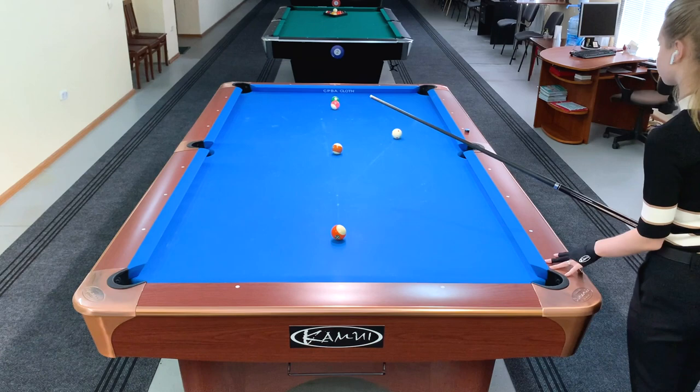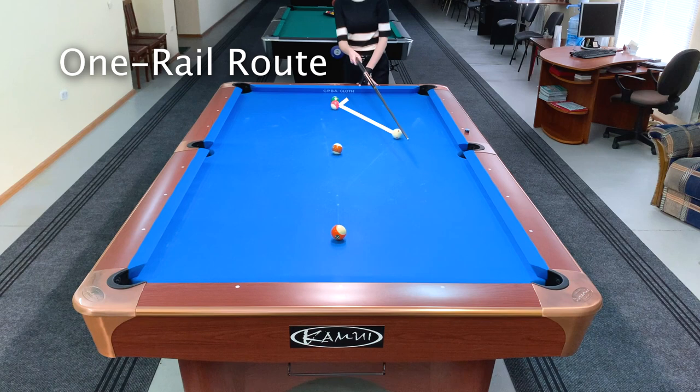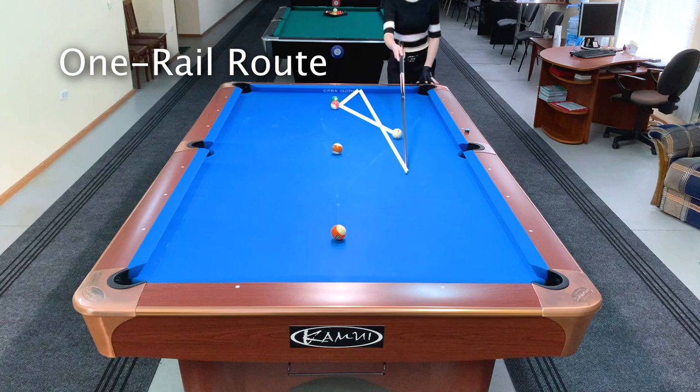Here, I could probably play just one cushion, just follow without making it complicated. Cue ball touches the rail here, and the natural position for the 13th ball.